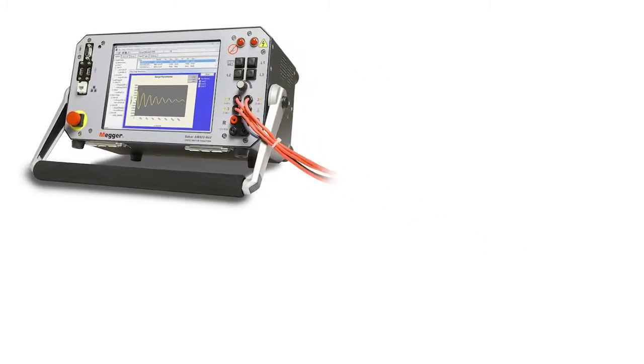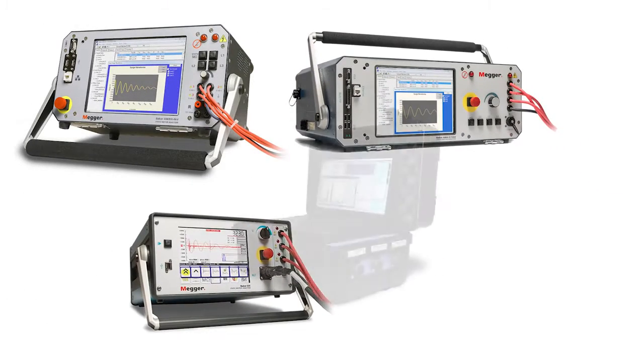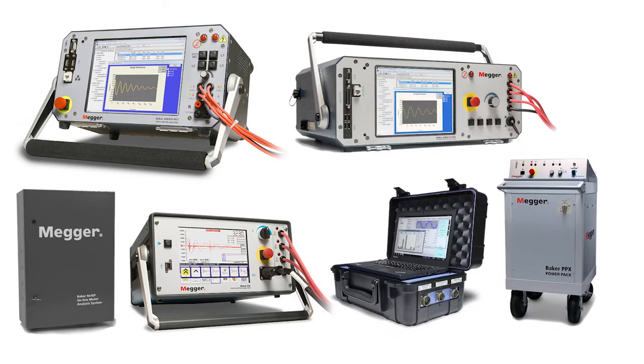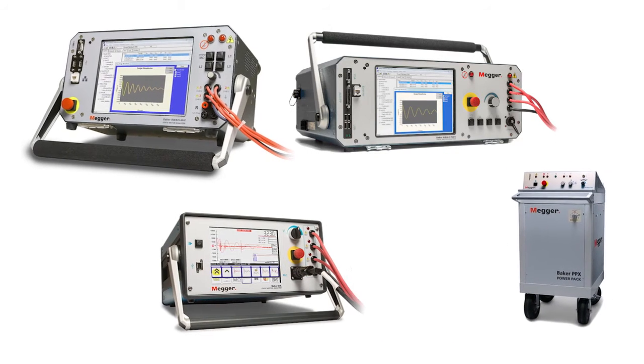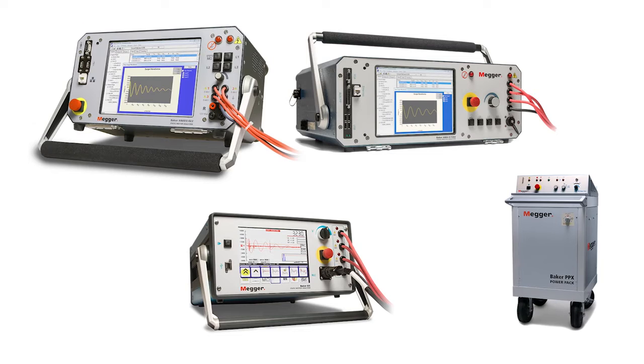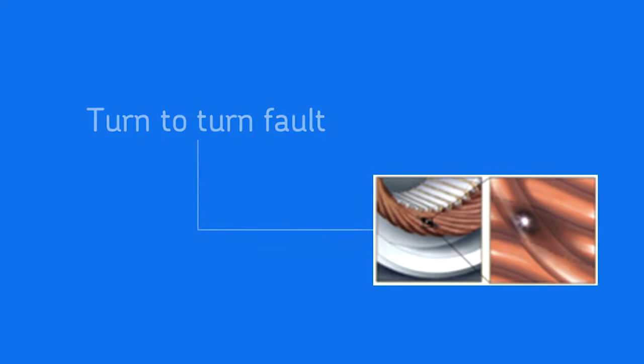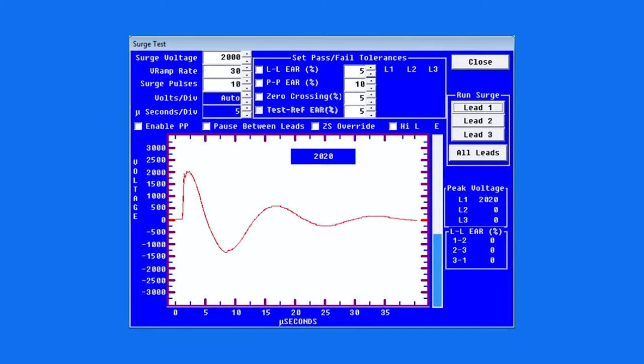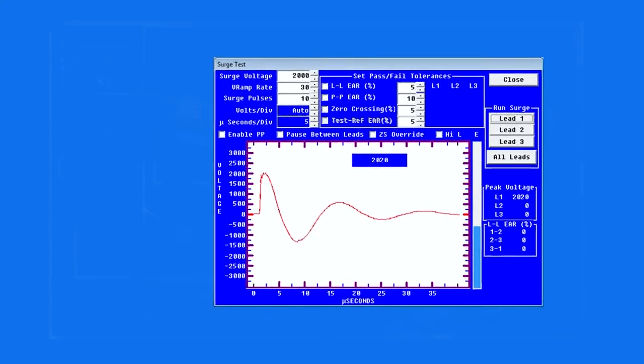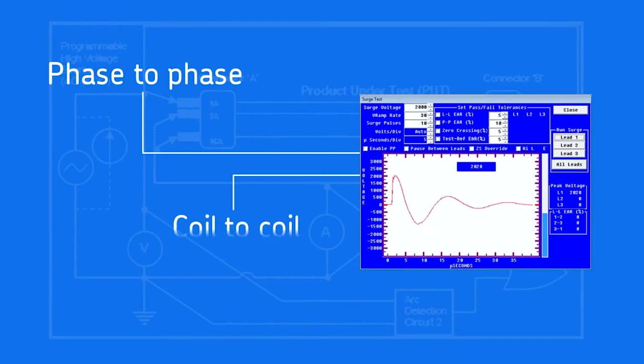Megger Baker Instruments Electric Motor Condition Monitoring Solutions completely address the faults not covered by vibration monitoring. Baker static motor testers completely assess the insulation system of the motor. These tests are run when the motor is off, disconnected from the AC power source. The most common insulation failure is between turns of wire that are next to each other in the same coil. This is called a turn-to-turn fault. The surge test is the only test that can reliably test turn-to-turn insulation. The surge test also finds phase-to-phase and coil-to-coil faults in the stator windings.